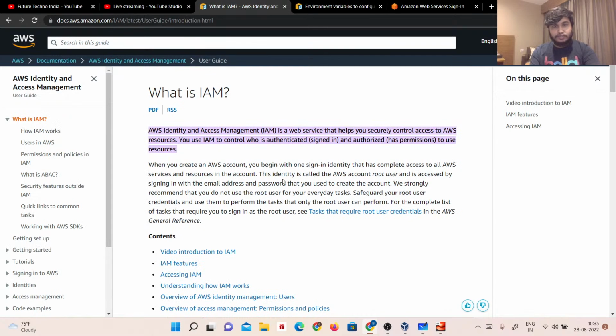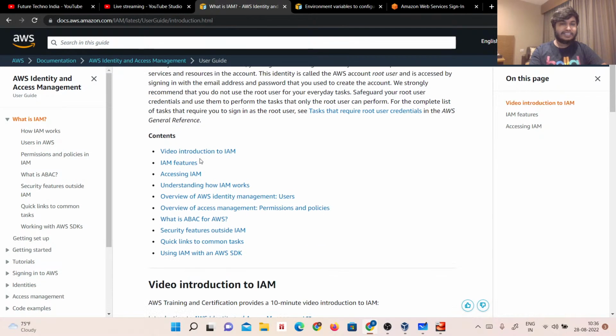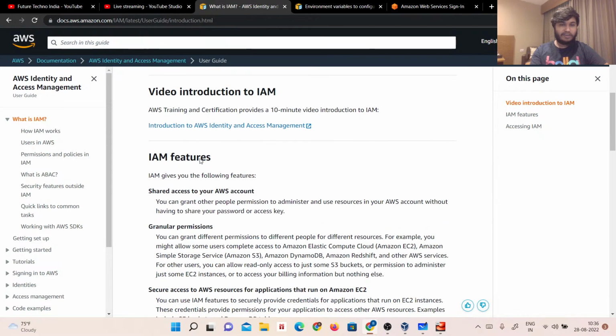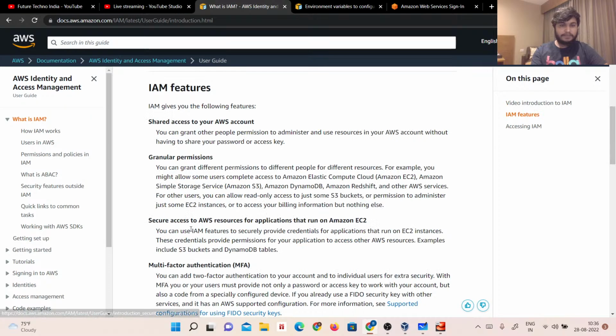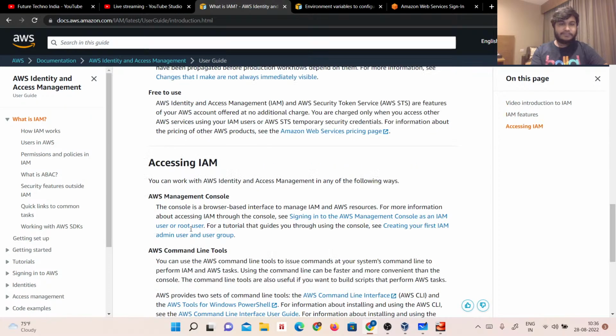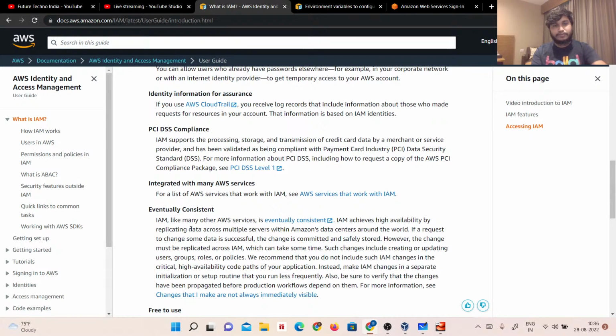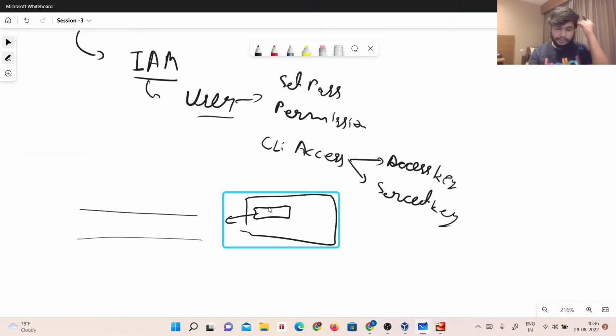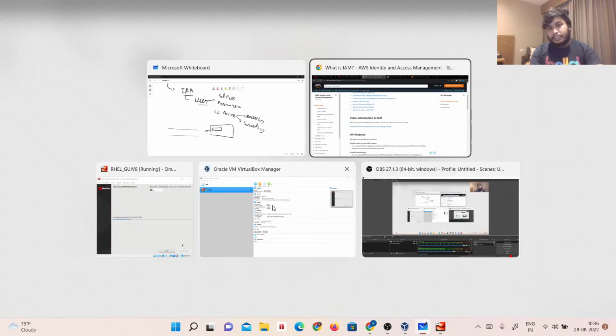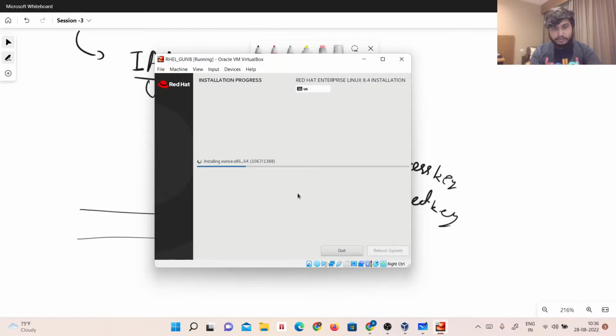So IAM means Identity and Access Management service. It's the web service that enables secure remote access. You can just read the doc, and if you want, you can see this video. You will get all the info on what this means, and I also recommend you read this doc. It's a really good one. I also referred to it. And I think in the meantime it's done. Okay, it's in process.